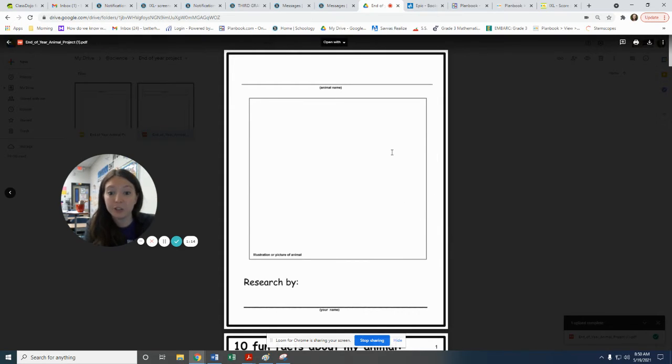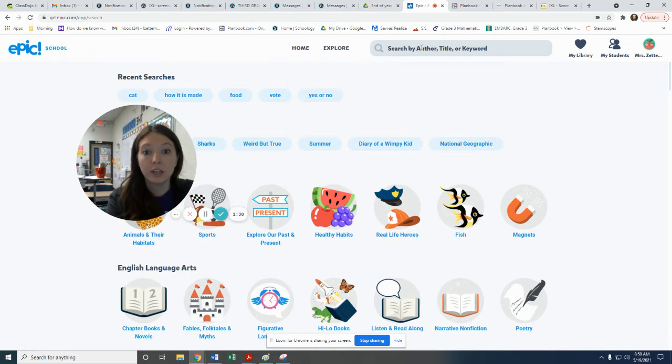The first thing you're going to do for this assignment is pick an animal to research. You're going to pick one, and that needs to be your animal throughout the entire rest of the school year. All of this project needs to be about one animal. And when you pick that animal, you need to make it very focused. Instead of picking something broad like sharks, I'm going to pick something more specific. If I go to Epic, you're going to need to find a book about that animal on Epic. If there's not one on the animal, you'll need to find something else.